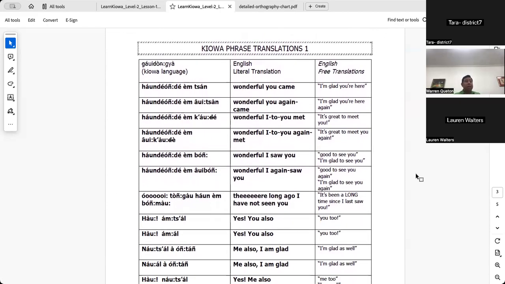Now y'all did it without the translations in front. I did. The reason I do this is because I want y'all to write it down and get some practice hearing it, and then writing it down and kind of telling y'all what it is. But the English was in here, y'all just didn't go through it yet. So now you can go through and see what the literal translation is.